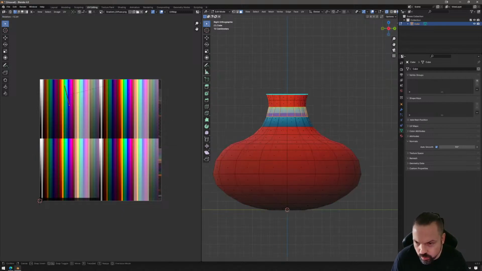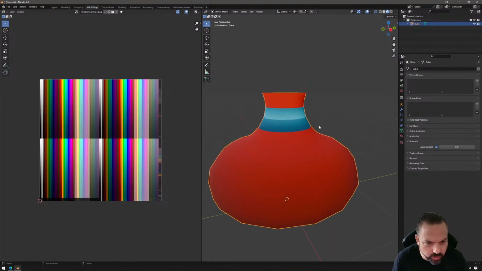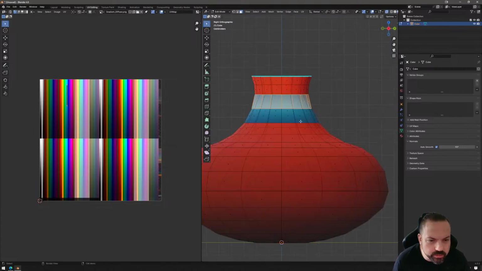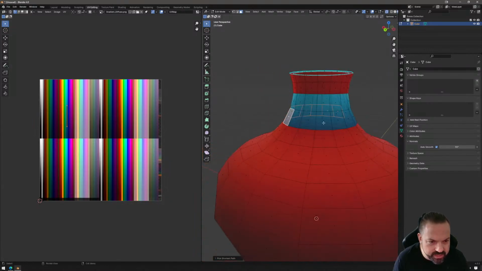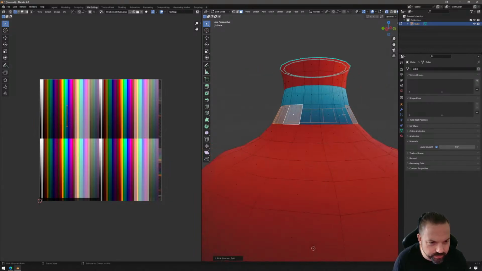And then I'm going to rotate that. Nope, other way around. So what I'm trying to do here is I want to make these, what would you call it? The same, and then flip it.